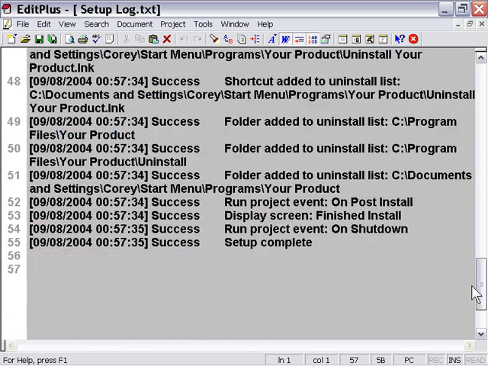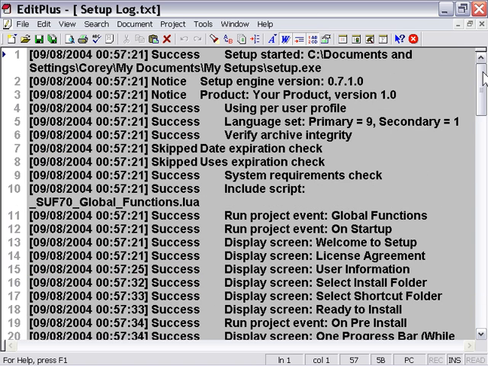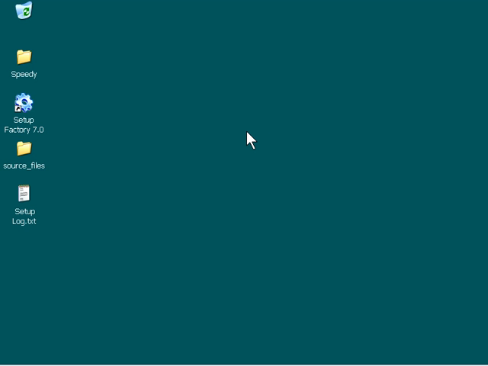So if you're trying to track an install, particularly if you have any kind of problem or you're trying to see specifically what's going on within your installer, this absolutely is the best way to do it. You just create a log file. And of course, as you can see in Setup Factory, when you start a new project, it does actually create a log file by default to that folder, to the program, to the product name folder.